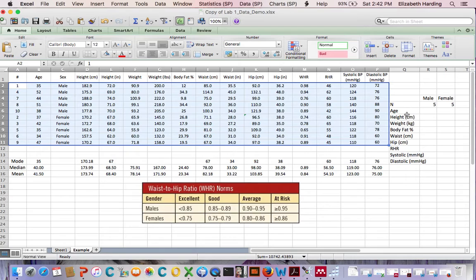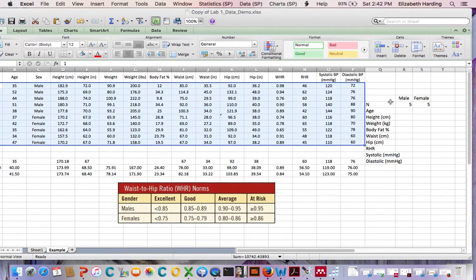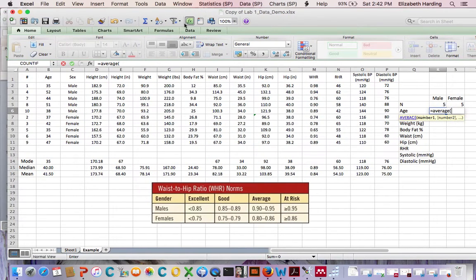And so if we want to find the, actually for demonstration purposes, let's just look at the averages. So we're going to find just the averages. So the average age for men in our group here, and we'll just select these, is 44.